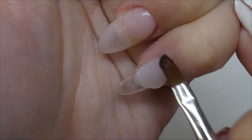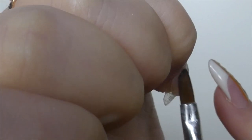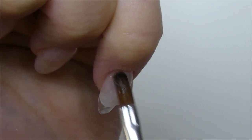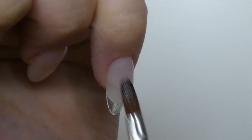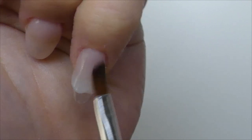Here, because I find it easier. It's not like acrylic where you have to work fast. You can just take your time, fix your cuticle area first, so make sure you cover all of the new growth, and then you can use whatever's remaining of your product to just fix the rest of the nail and just slowly drag it upwards, making sure that your sides are covered, that you have a strong apex.